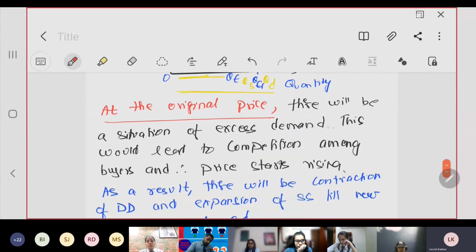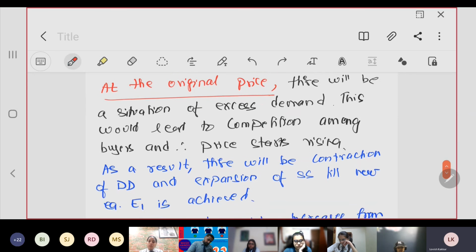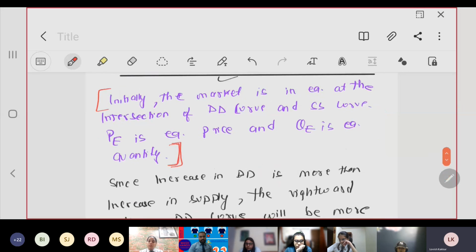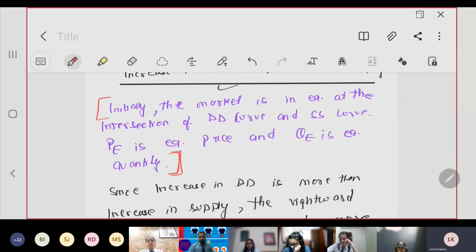Now you can also end it here, or rather let me do this. Rather, I'll mark what you can skip. Skip this also if it is a 4 marker or a 3 marker. So if it's a 4 marker or a 3 marker, skip this paragraph, and skip this paragraph as well.